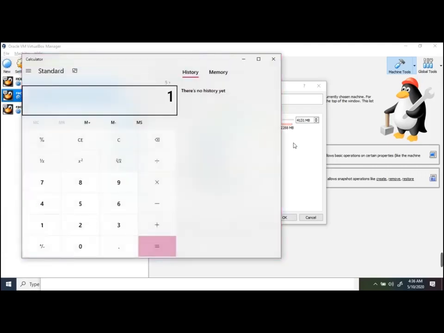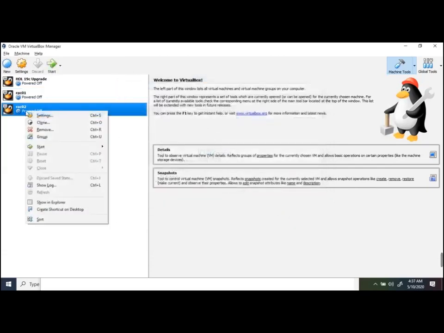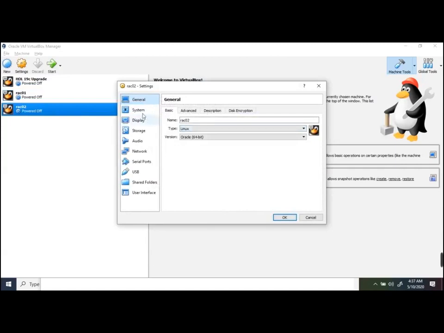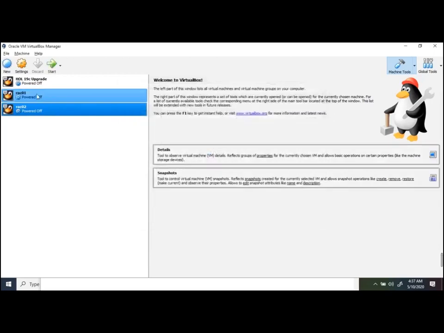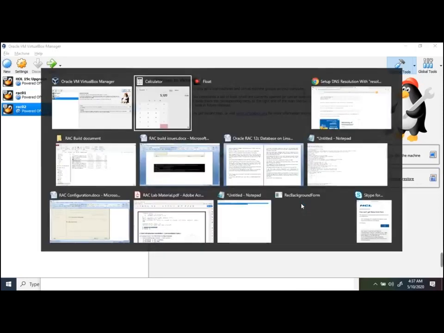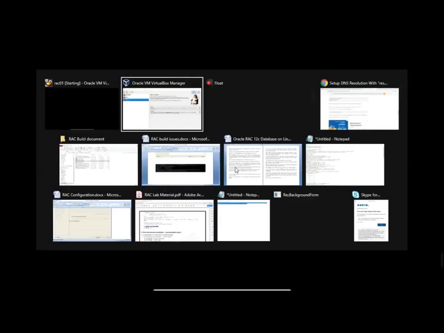We'll add 5 GB here. Okay, each 5 GB. Now switch on both the VMs.